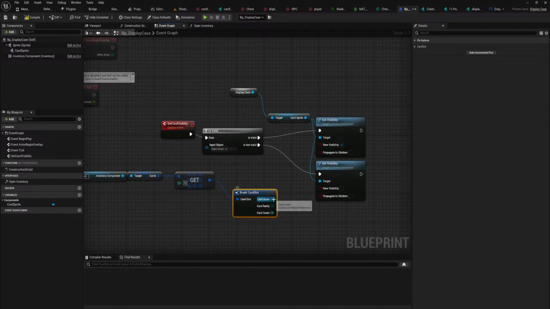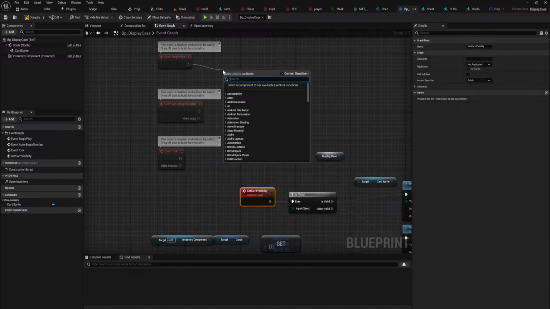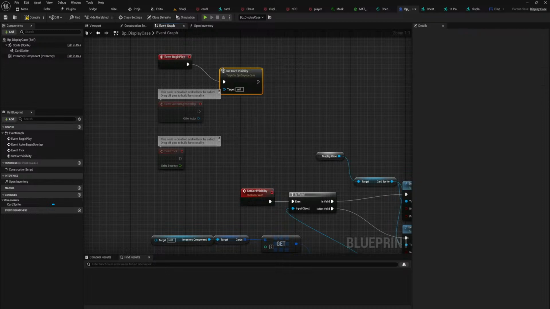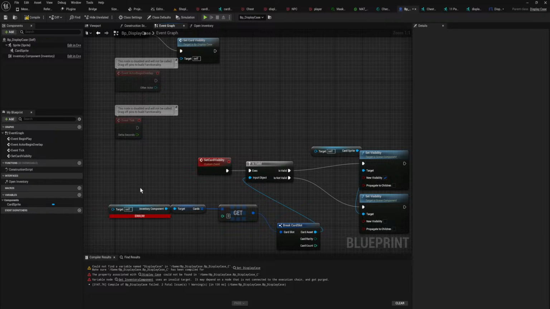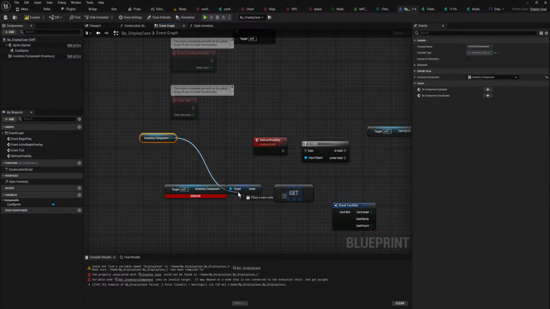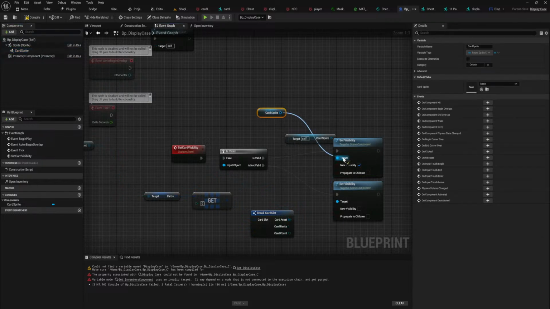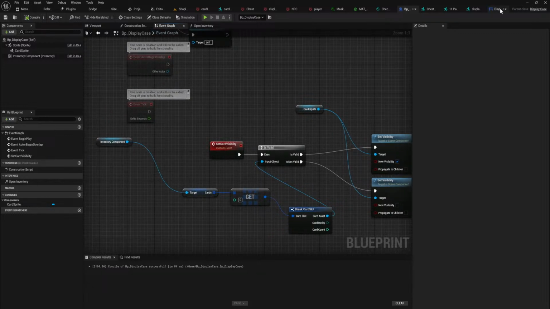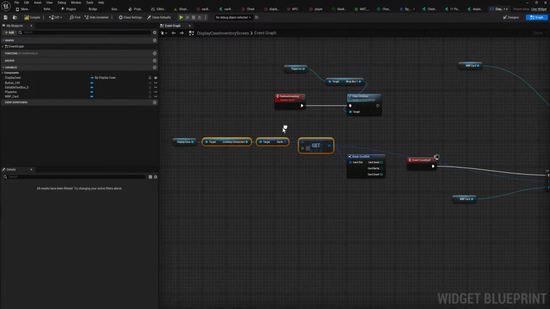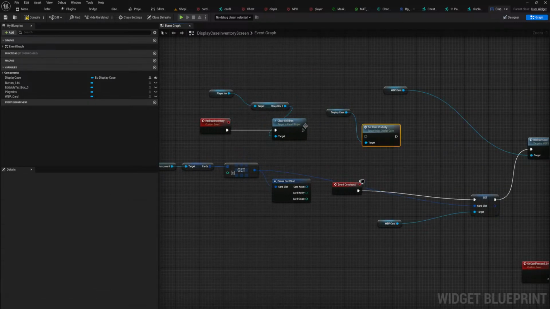We break that into is valid. The reason we do that is because we also want to set this on begin play. So set card visibility. We also want to run that on begin play. We can just get the inventory component from this. And card sprite will just be card sprite. We don't need to have any weird stuff happening, like other references there. And then in this, we can just say our display case, set card visibility on inventory redraw as well.